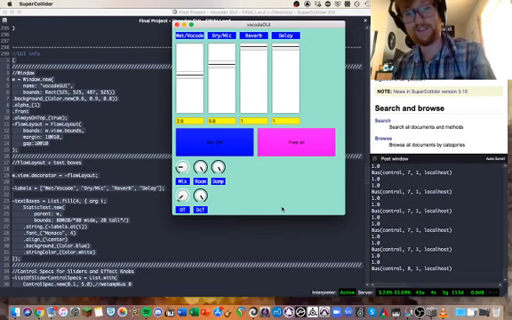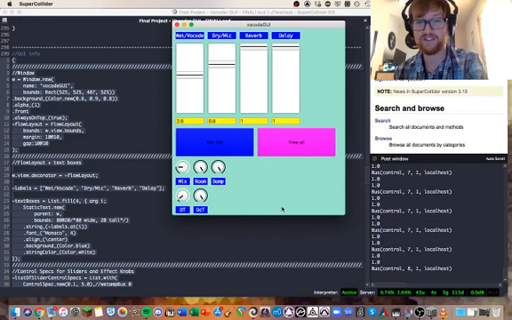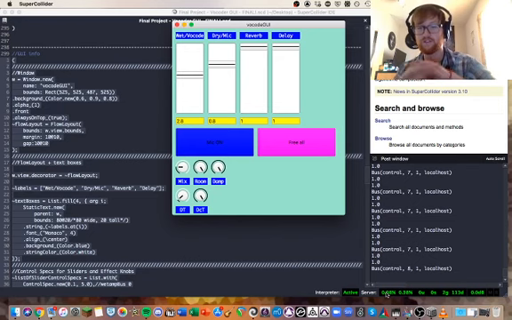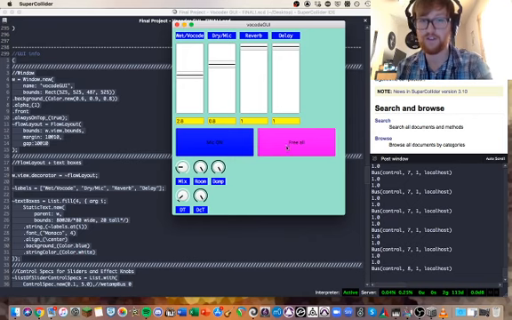And that is my vocoder project that I've been working on. If you want, after you've done this, you can hit the free all button like that. And as you can see, the CPU is basically cleared and the server is cleared. So there's nothing going on right now. So if I tried to do the same thing, it would not work. At least the reverb and the delay would not work.